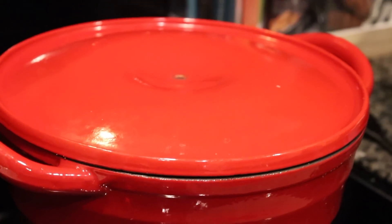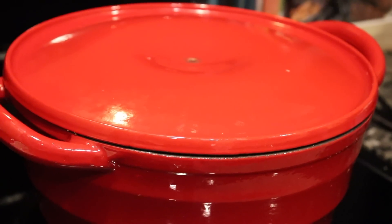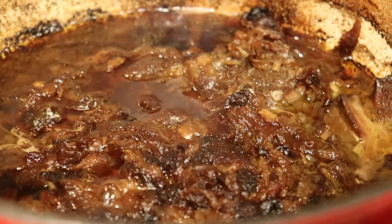Like I said, you can use the crock pot if you want to. If you don't have a lid, just add a little bit of foil if you're using cast iron, and let it cook. While the roast cooks, all of my cookbooks are on sale for 50% off — it's still lit.